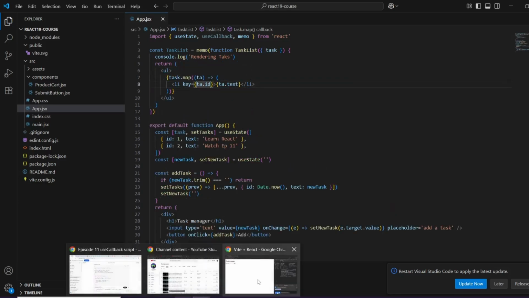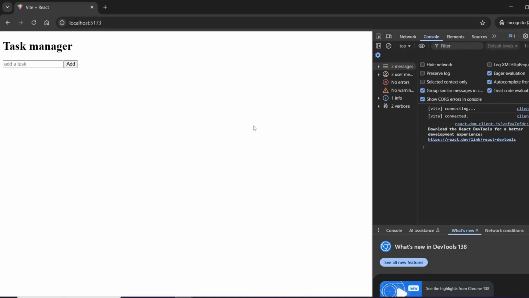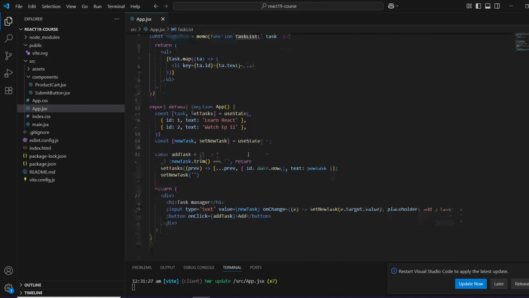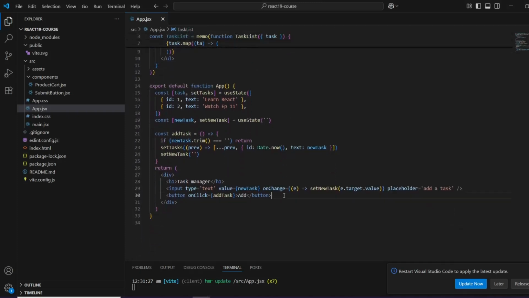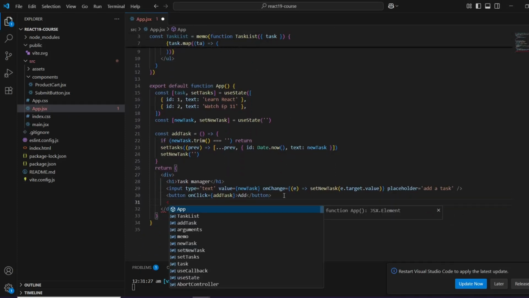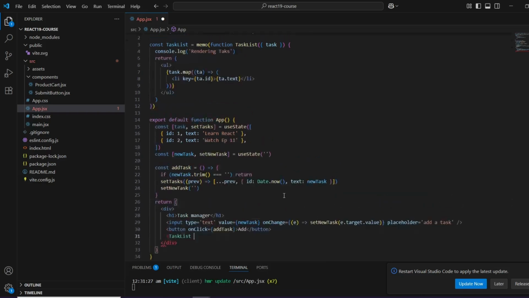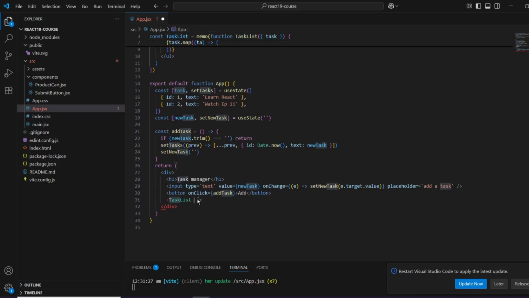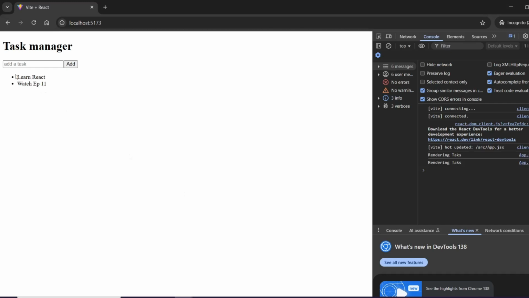Now let's go to the console and check what it is rendering. Let's refresh it. It's not rendering because we have not used this task list in our task app component yet. So let's use this child component here, and we have to pass task as a prop, right? So that it can render. So let's pass task is equal to task. Now let's go to the console. Here you can see it is printing both the tasks we already have created.